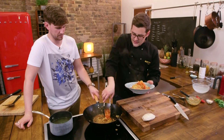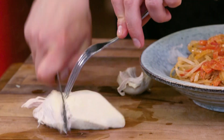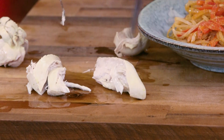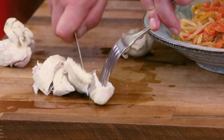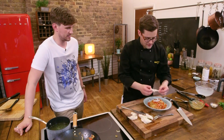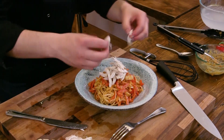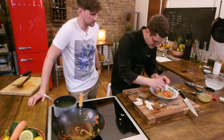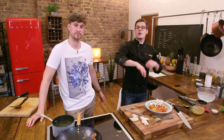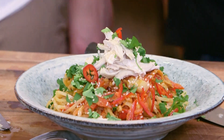That was so quick. Take your wok off the heat and get it straight into some cold water to wash it. And this is why you poach chicken — because it is just so tender and succulent. A little bit goes a long way. One breast is probably enough for two people if you strip it up this way. If you've got a pan of poaching liquid, you might as well poach a couple of chicken breasts — you can always use the others in a sandwich or a salad the following day. We're going to finish off our dish with some chopped coriander, some chopped chilli, and some sesame seeds.